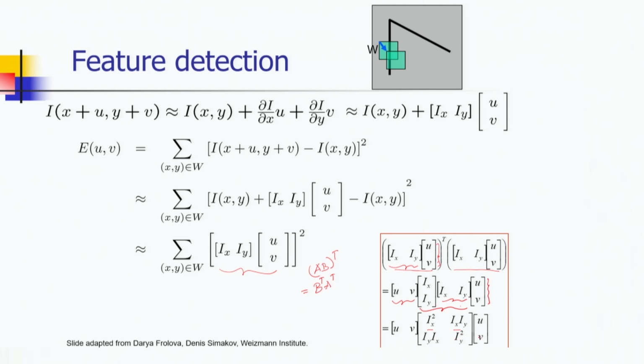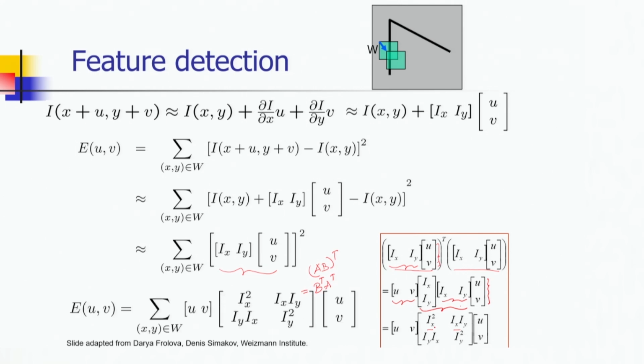Okay. So, we can see that it is a kind of quadratic form in which these expressions can be reduced to this form. So, we can write this expression. This is the expression we get. So, finally, you can see with varying uv, because as I mentioned, our objective is to find the minimum change that is taking place. With varying uv, this matrix is the quantity which is independent of the values of u and v.